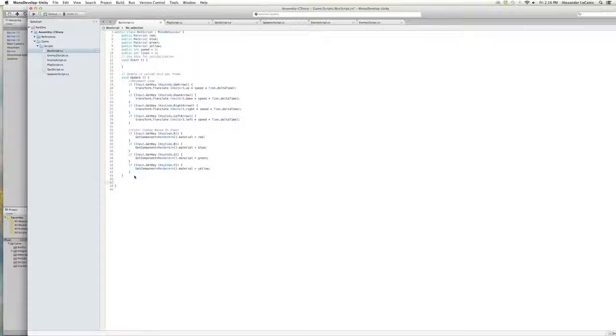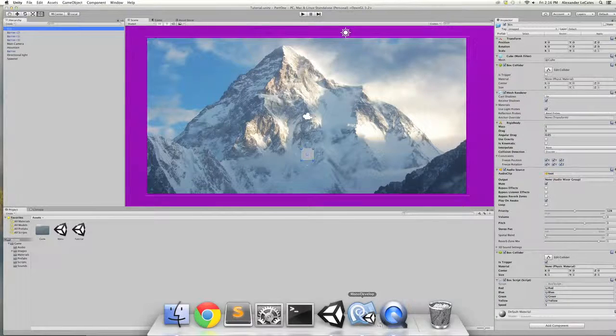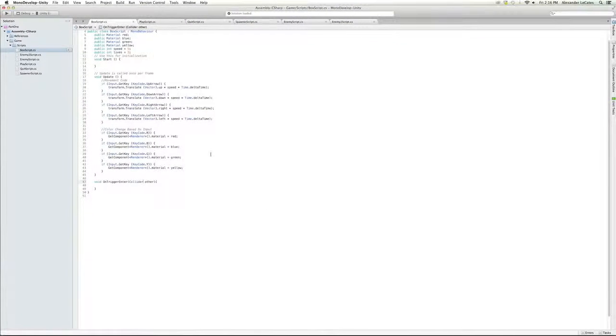So what we want to do is type void OnTriggerEnter, Collider other. Now this is a 2D game, so normally you would think to put OnTriggerEnter2D and you would put Collider2D other. But this box is not a 2D object, it is 3D. So we need 3D collision.